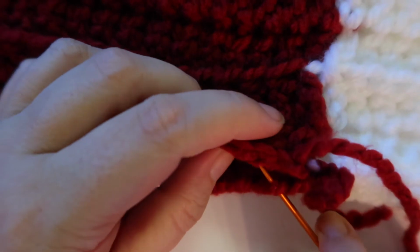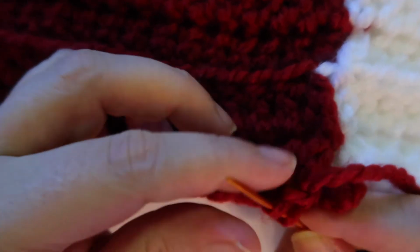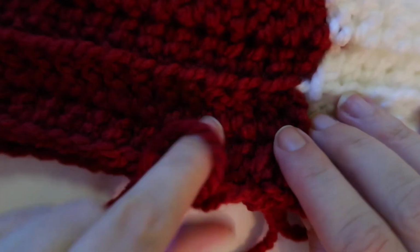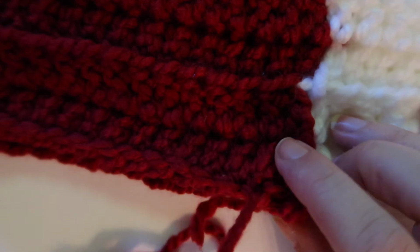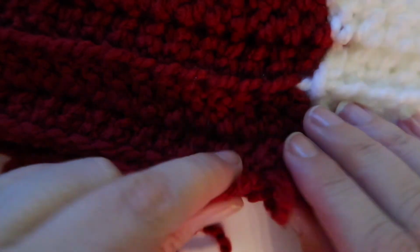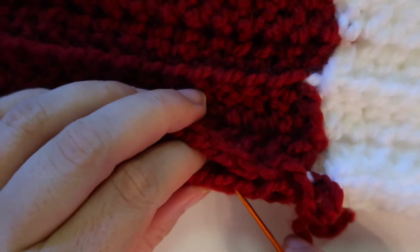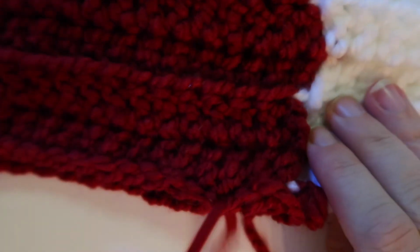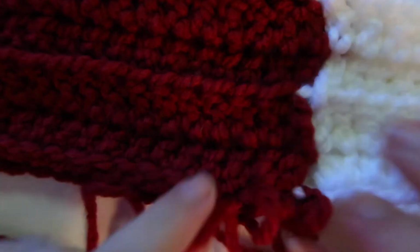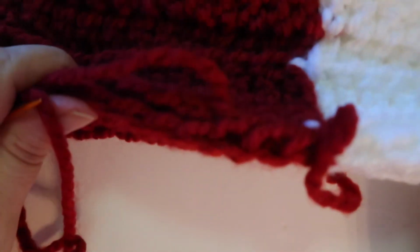And sometimes, because you are using a thinner needle, just make sure that you don't go in between, in the middle of the stitch, and that you actually go under the stitch. There have been times when I've accidentally poked my needle through the middle of the stitch. So, right. Again, back loop to back loop, and you're going to continue this all the way to the end of the cloth. I will meet up with you at the end.